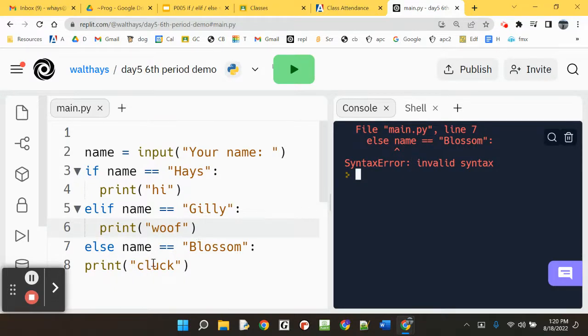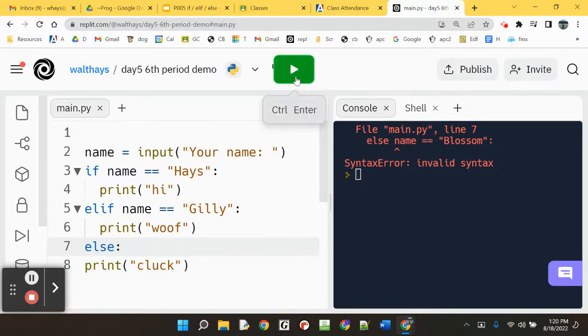Now if I run it, it's going to say line 7. And this is a separate problem. Else conditions don't have a condition. Else just has to be else. I know some of you are going to try that today. You'll do an else and say something, but there's an if, and then there's one or more elifs, and then there's an else. And the else doesn't have a condition. There's still something wrong. Anyone besides Christopher? Somebody else?